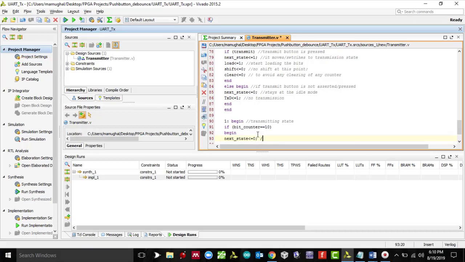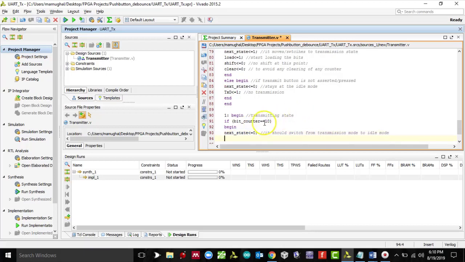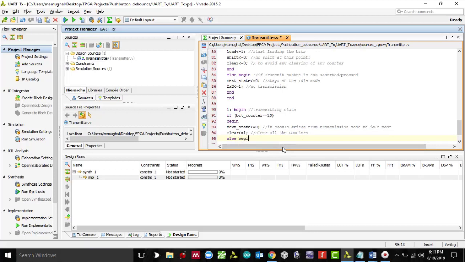Basically it means it should switch from transmission mode to idle mode because all the 10 bits have been transmitted. It should also clear the data so the new data comes in, and clear all the counters as well.